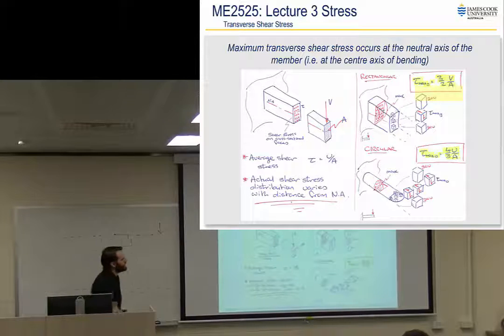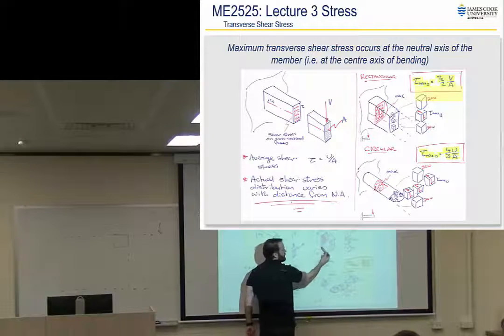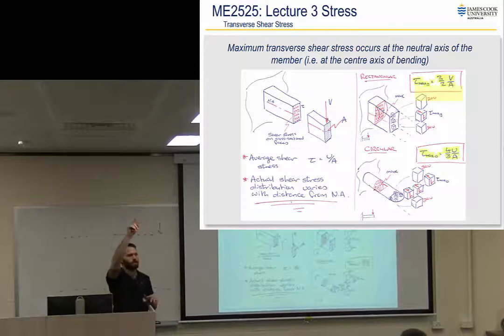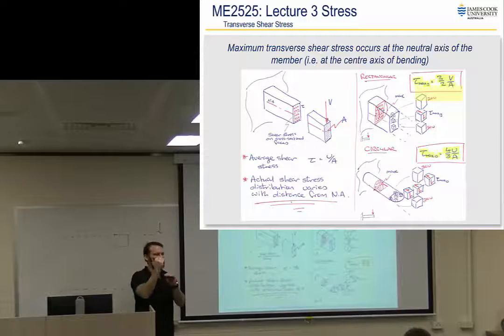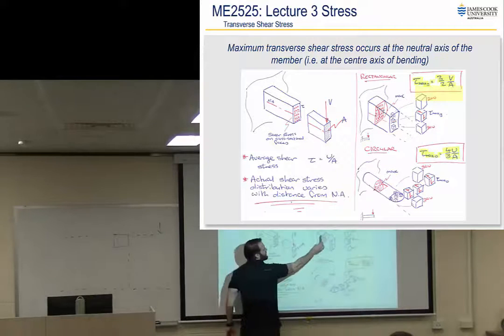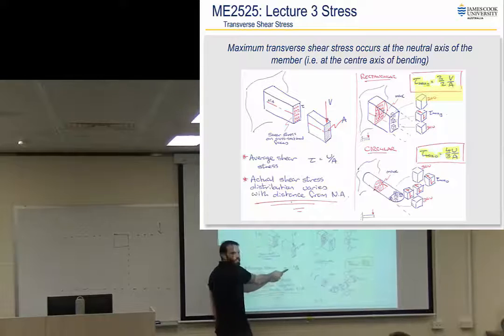All right? And it changes. It sort of increases until it gets to a maximum, and it comes back down to 0. And so that's why you have that sort of parabolic shape, because we know it has to be 0 at the top and bottom, and the further away from the top and bottom we get, the more the magnitude is. Now, if I was to take all of those values and take an average, that's what we get.